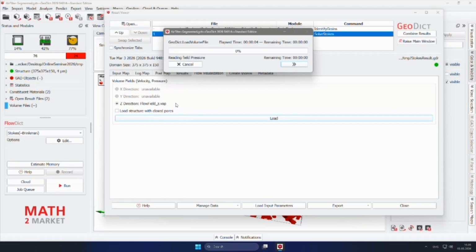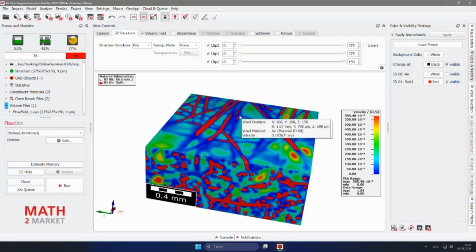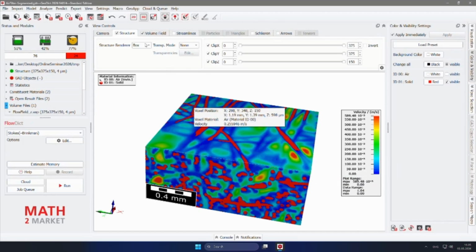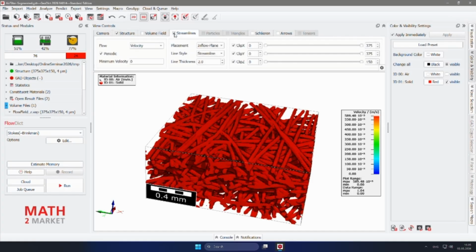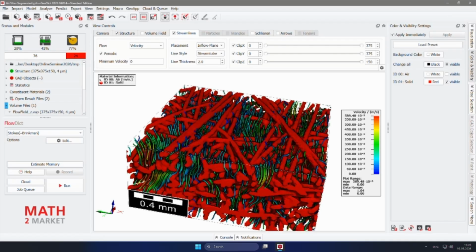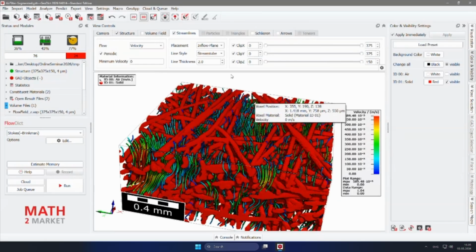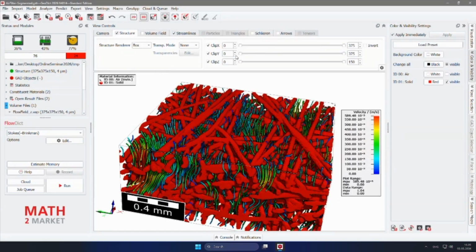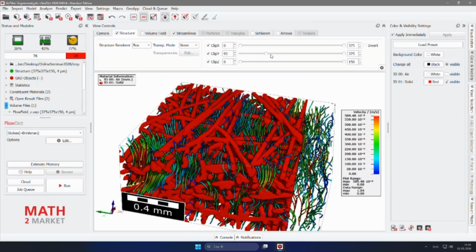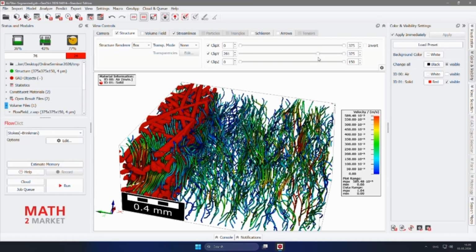And we can have a look at the flow field that we computed and load this into the visualization. And okay, we see here color-coded the flow velocity, but it's nicer if we don't look at this color coding, but at the streamlines, or even nicer if we switch visualization to tubes. And yeah, we see here how the flow goes through the material, and we can clip a little bit through it to see more of the flow paths.